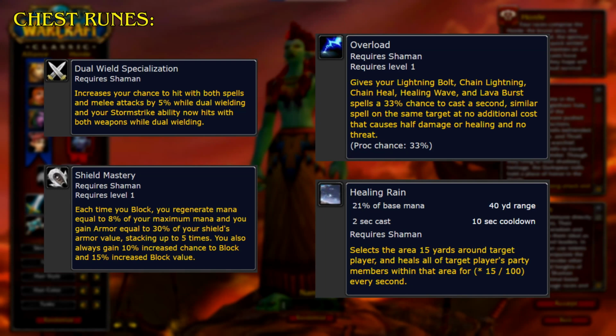Dual Wield Specialization increases your chance to hit with both spells and melee attacks by 5% while dual wielding, and your Storm Strike ability now hits with both weapons while dual wielding. Shield Mastery. Each time you block, you regenerate mana equal to 8% of your maximum mana, and you gain armor equal to 30% of your shield's armor value, stacking up to 5 times. You also always gain 10% increased chance to block and 15% increased block value.